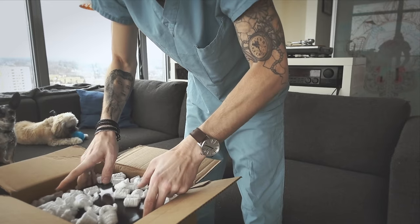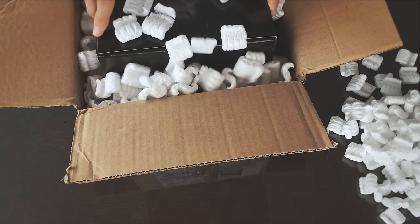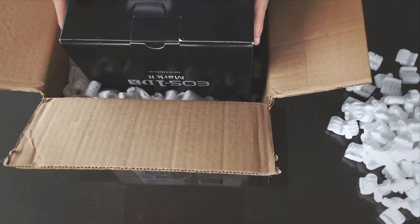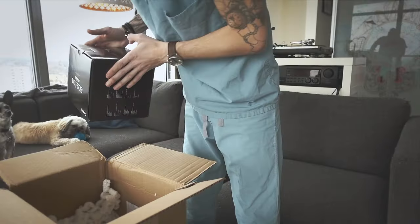So this is a new unit. I didn't get this used off eBay or anything like that. It's supposed to be brand new, factory sealed. Let's take it out. Man, this thing's heavy.